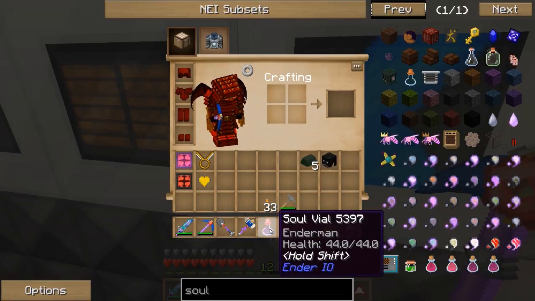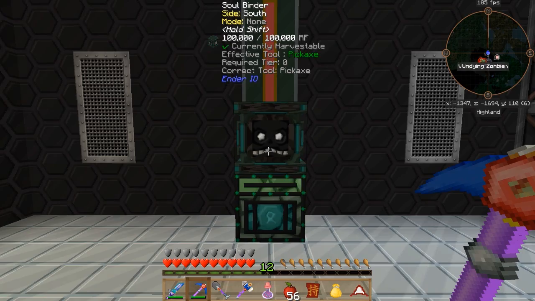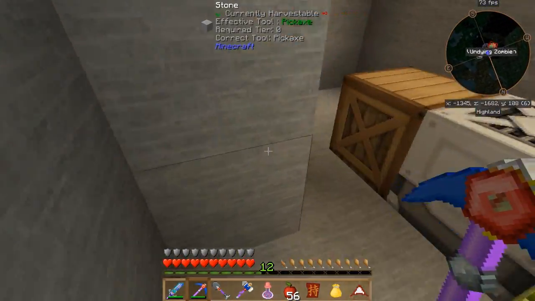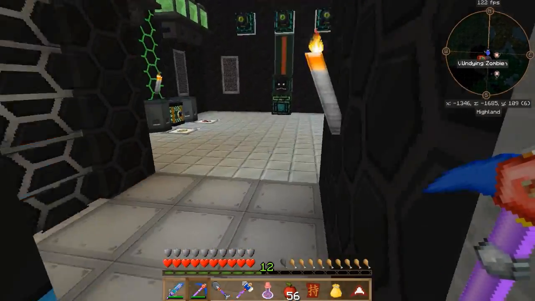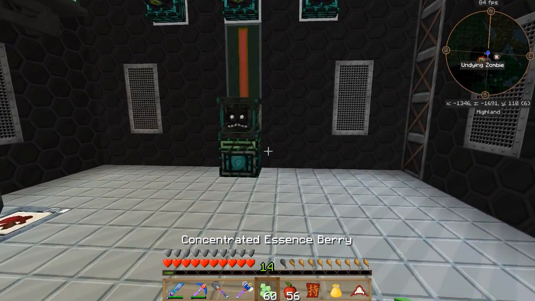Alright, so we got our soul vial. We should have our crystal down here ready to go for us. Yep, alright. And we just need 25 levels. Now, unfortunately, I need to grab some experience. I know this is here, so I'm just going to make a quick little trip around, grab a couple stacks of our essence berries that I set up a long while back ago. And we'll just put that back there. Y'all saw nothing.